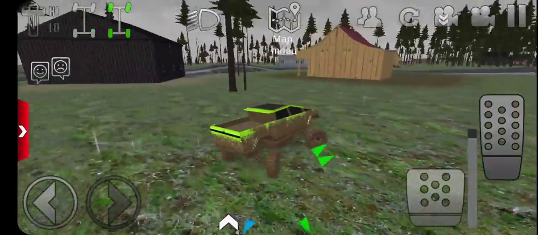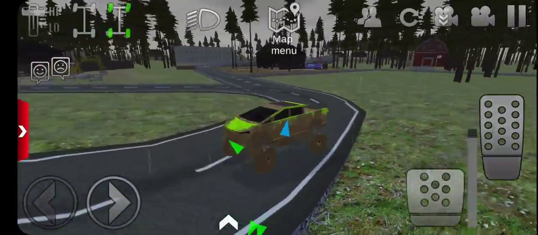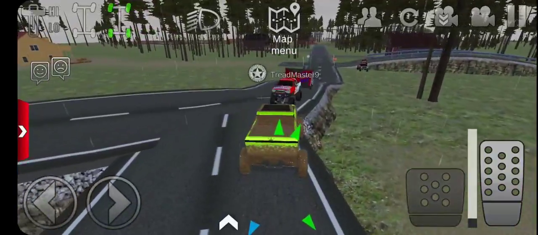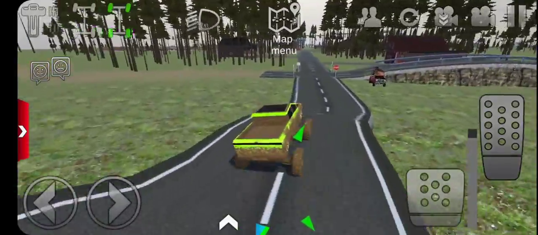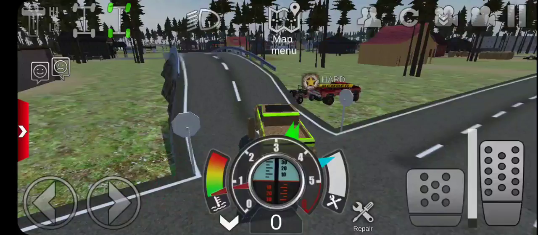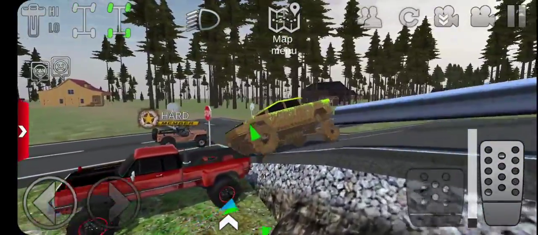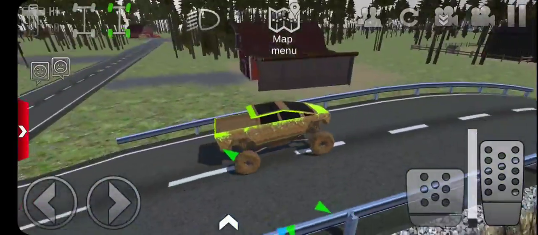Oh, okay. Messed up the drift. Yep, here's a bridge. Yeah, I really like this map. This would be a pretty good roleplay map. Why would you run into me? Oh, he's doing a role play, I think. I don't know, I just wanted to park on his truck, but it didn't work. I thought I was going to be able to park right on top of it.